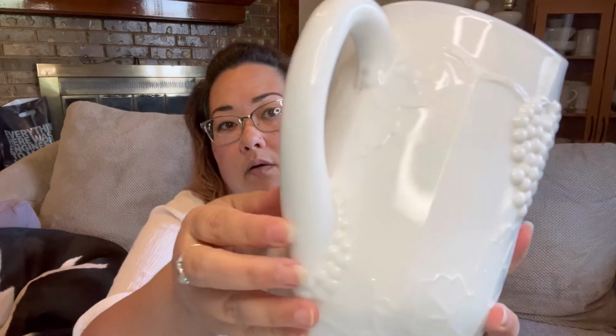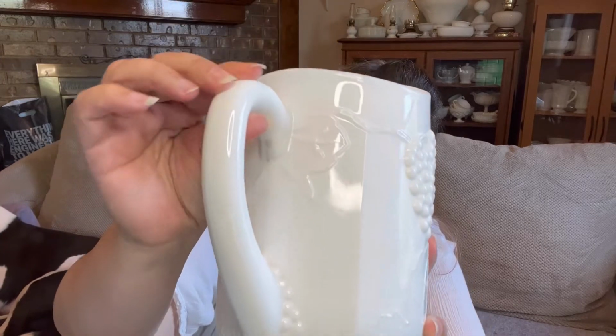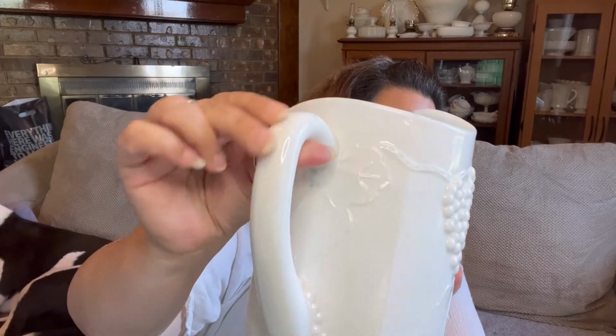Also, I will show you on the handle of this one, while there is a seam here, I don't know if you can see it. Let me see if I can get it to pick up a little bit better. You can see the seam right there. It's not much of a seam up here. It's very smooth, okay?